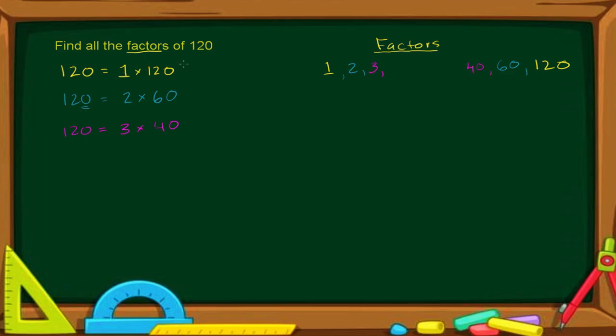Now let's see if 4 is divisible into 120. Now we saw the divisibility rule for 4 is you ignore everything beyond the tens place and you just look at the last 2 digits. The last 2 digits are 20. 20 is definitely divisible by 4, so 120 will be divisible by 4. 4 is going to be a factor. And to figure out what we have to multiply 4 by to get 120, you could do it in your head. You could say 12 divided by 4 is 3, so 120 divided by 4 is 30. So we have 2 more factors, 4 and 30.